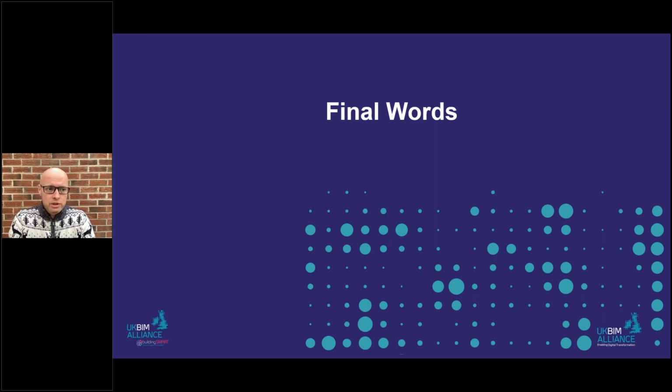In looking ahead, as I mentioned earlier, both the non-exec directors, alongside Richard and Fiona and myself, we've been working hard in the past few months on developing a strategy for the future of the UK BIM Alliance. We're now at the stage where we're assigning requirements in terms of resources and people, recruitment, in order to sign off the strategy and move on to the next stage, which is sharing it with the wider exec and ultimately to the industry to say this is what we are intending to do, with the emphasis on continuing to serve you guys, the industry. But not only that, to meet the current digital transformation needs here and now, with always one eye on the future about how we're going to achieve that, hopefully with your help.